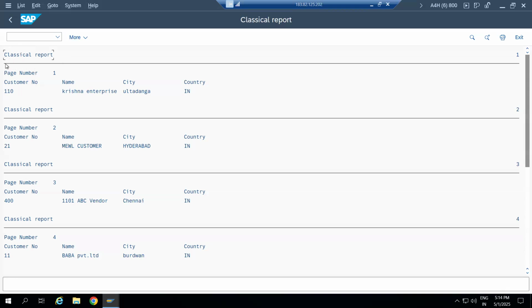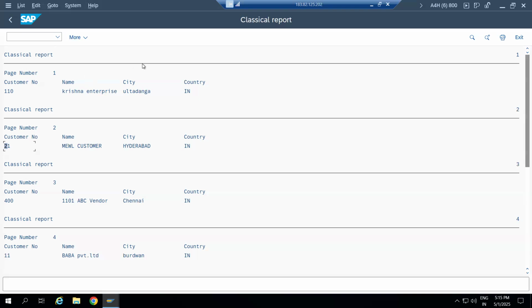If I count those two, see, 1, this is 2, this is 3, 4, 5. So in the first page, how many lines are printed? 5. In a similar way in the second page, again if I count 1, underline is 2, this is 3, 4, 5. So in each page, 5 lines I have printed. Whenever we specify the number of lines, it will take 2 reserved lines for the title and underline. Along with that, whatever write statements you have used in your program, it will calculate those write statement lines also.